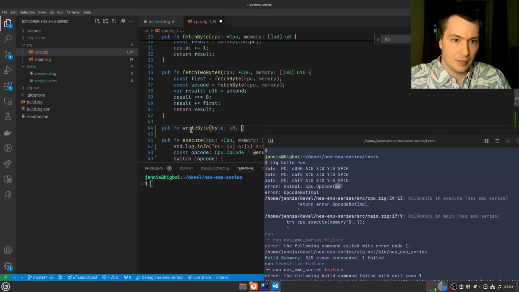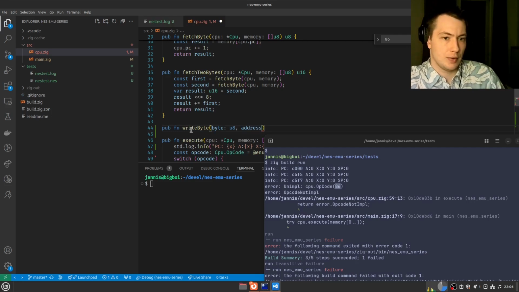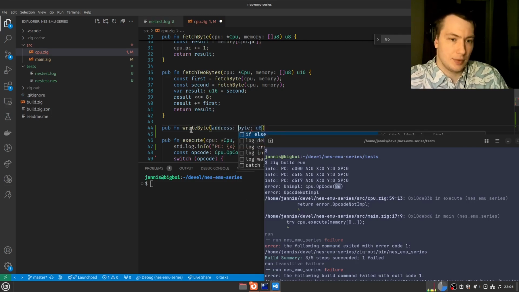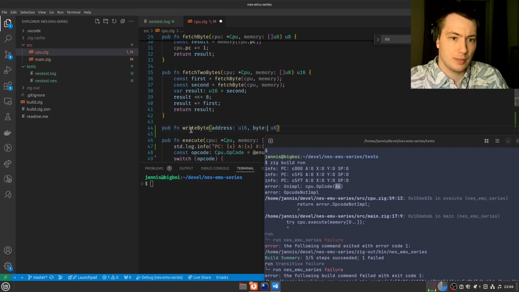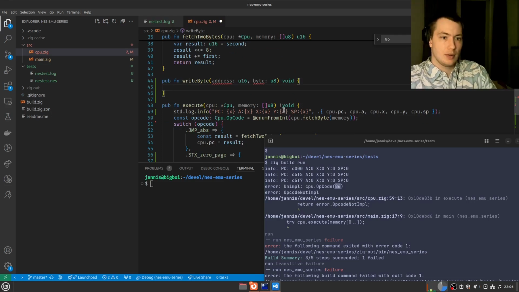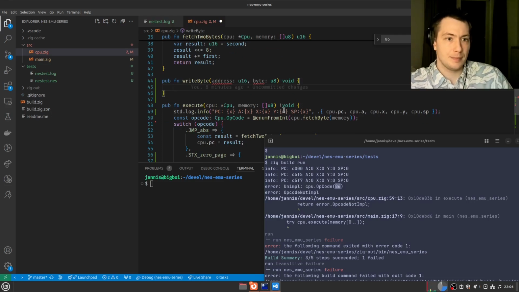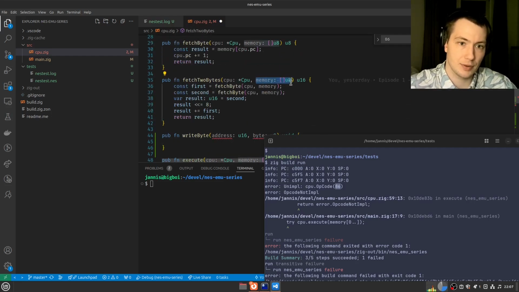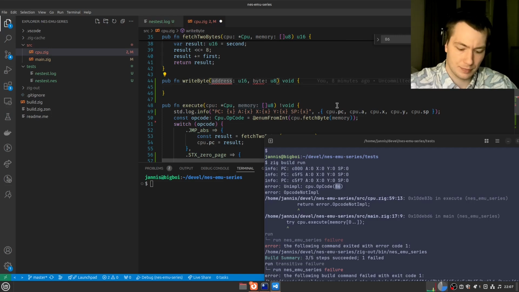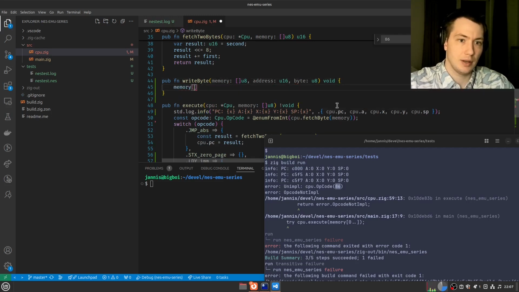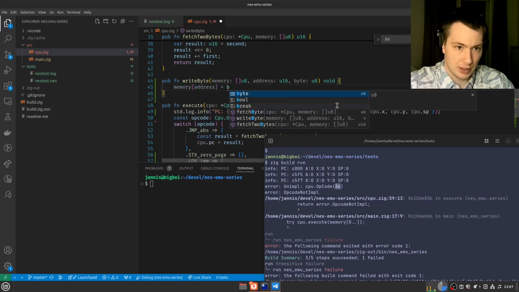Byte and address. Let's put it here. Address U16, byte. And we need the memory slice, of course. So memory at address equals byte.